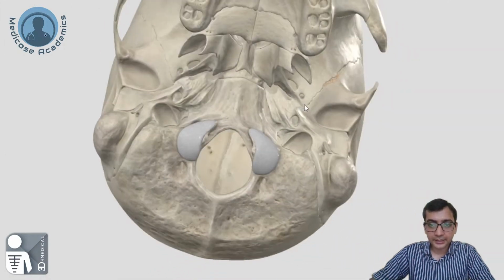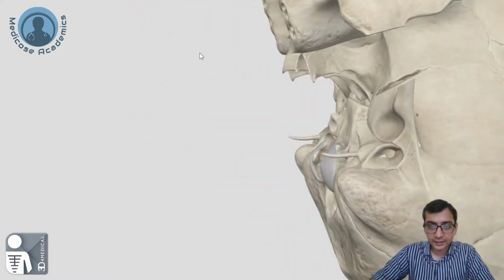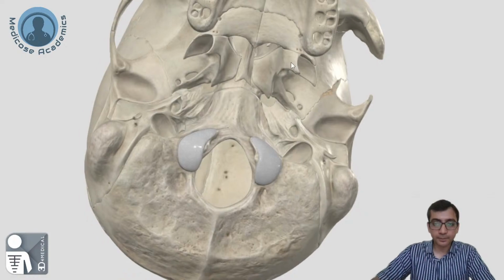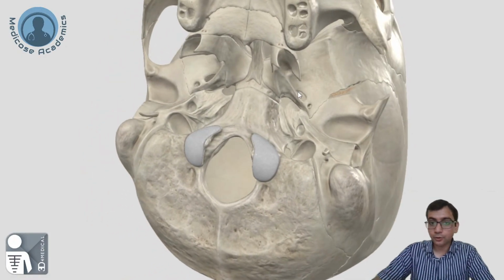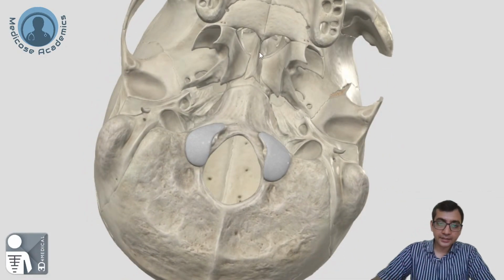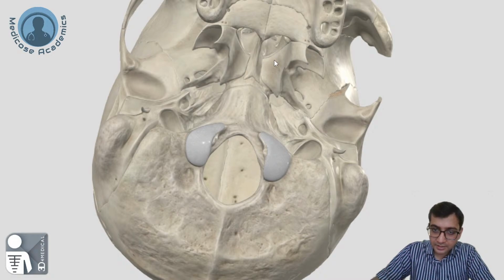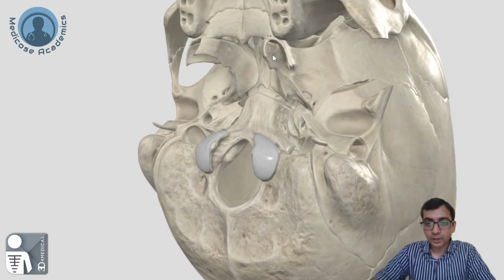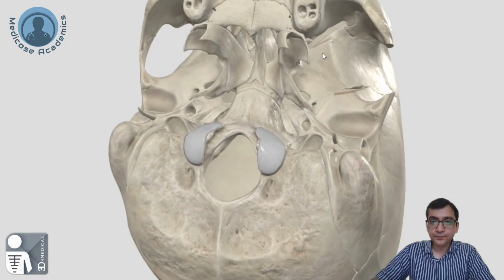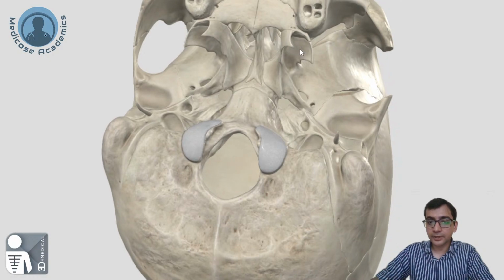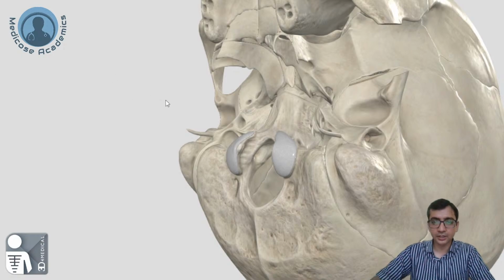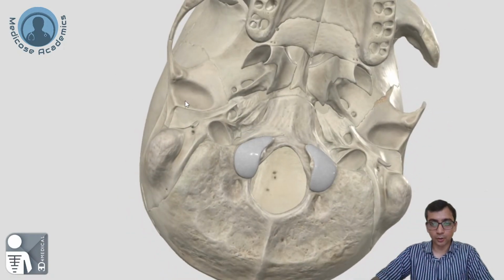Here is the pterygoid hamulus, you can see right here, and the medial pterygoid plate and lateral pterygoid plate; the rest you can make up. Let me show you how. The medial aspect of the medial pterygoid plate is related to the internal opening of the nose. The lateral aspect of the medial plate is related to the pterygoid fossa. The medial aspect of the lateral plate is related to the pterygoid fossa. The lateral aspect of the lateral plate is related to the infratemporal fossa. So you can make all these things up as you go along.